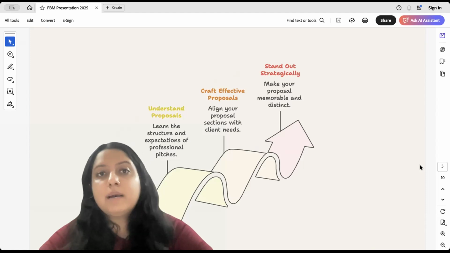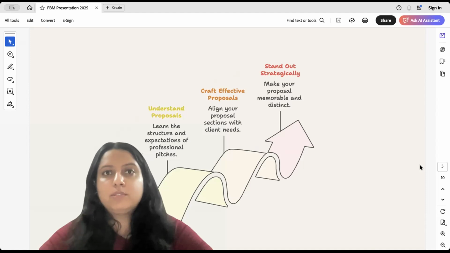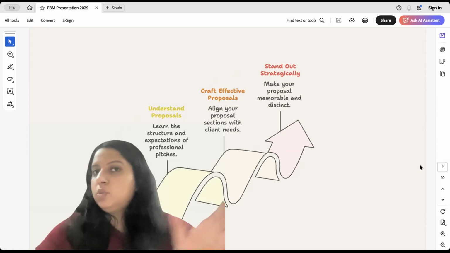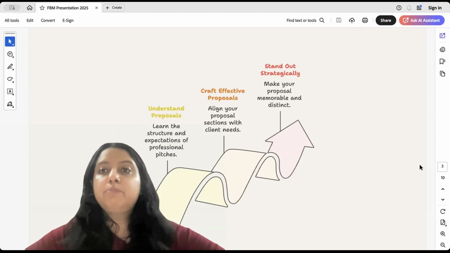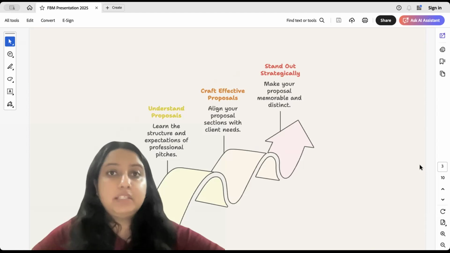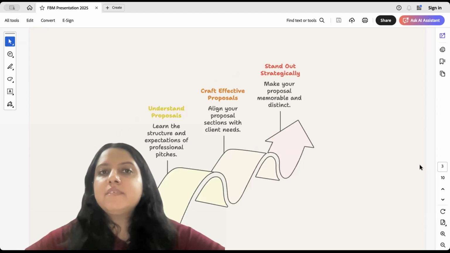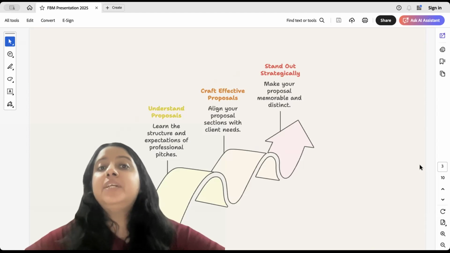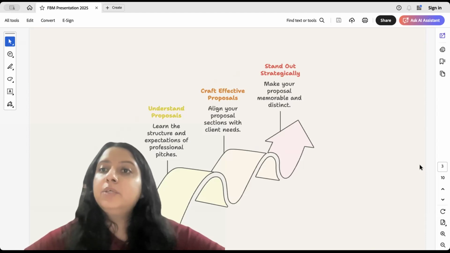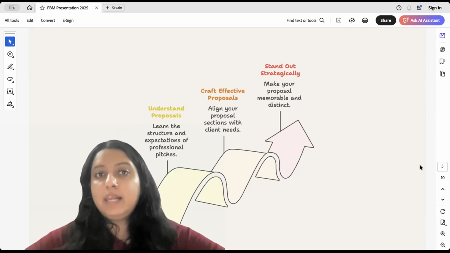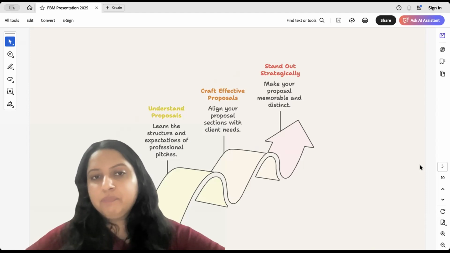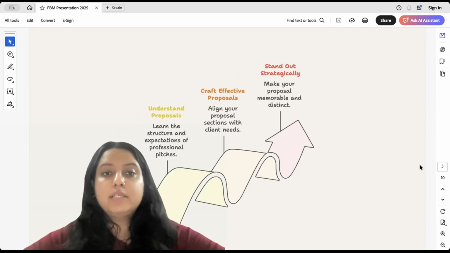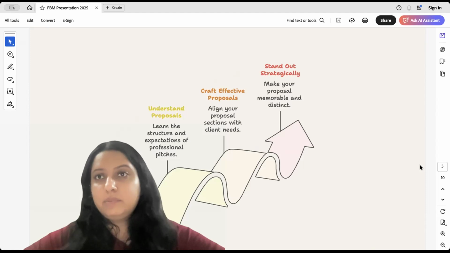So let's go back to the example of the communications skills, right? Someone's looking for a communications consultant, but if they haven't said anything else, you are free to share as many broad sort of variety of assignments and work samples. But if they have said very specifically that they are looking for someone who has helped with internal communication strategy, then you need to find work samples that align with that requirement. So that's one part of understanding proposals and pitches.